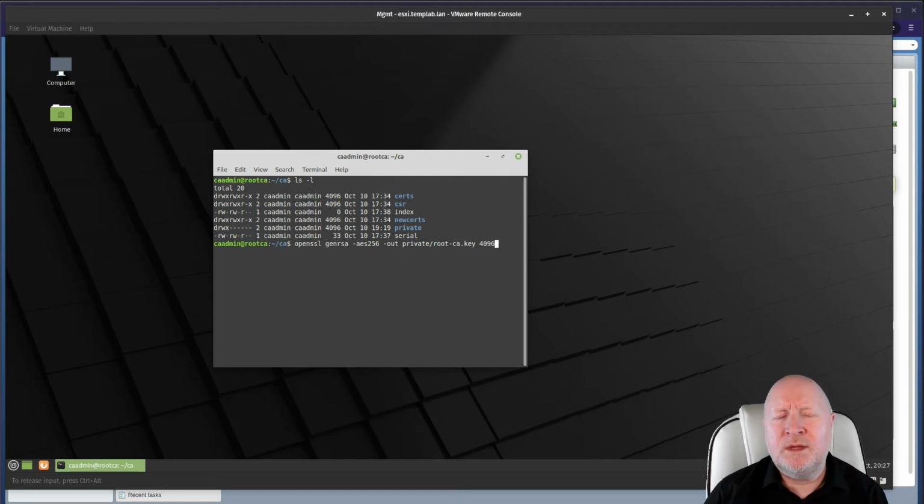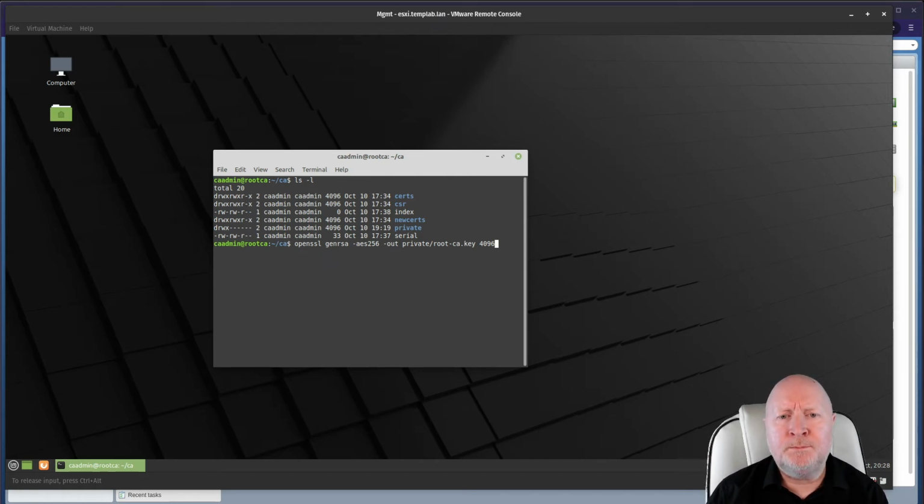So on a server, it doesn't really make sense to have a very, very big key size, because it requires much more processing power. This type of key that we're creating is just being used to sign certificates, on the other hand. So it's only going to get used every time we need to create a certificate. So it's not that big of a deal about the size of the key. So it makes sense to make it a big key size.